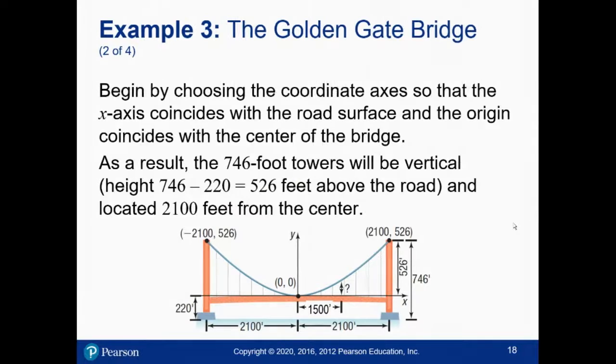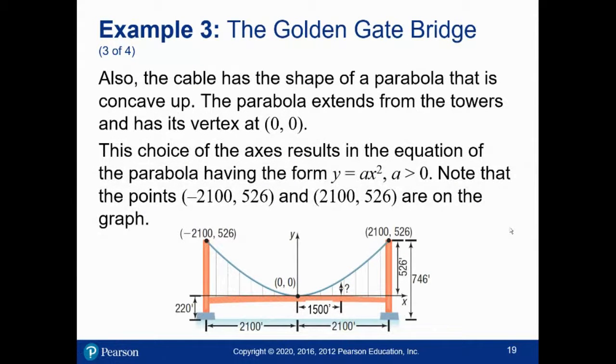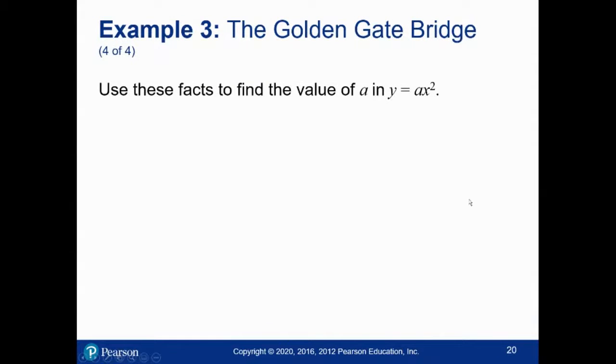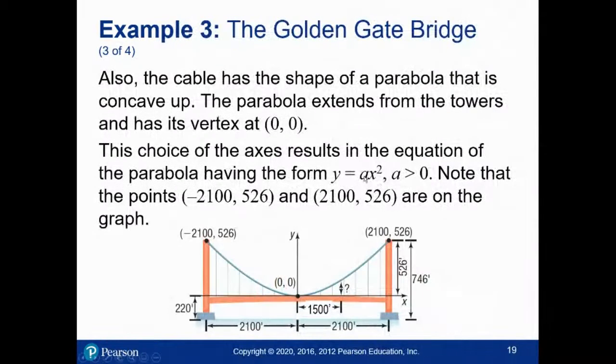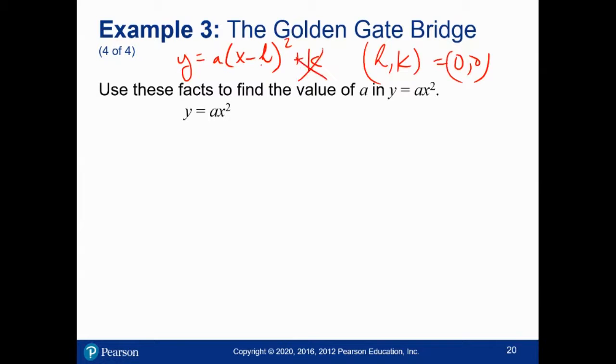So we have a vertex at 0, 0, and we have a couple of other points on the graph. Okay. So then we can find the value of a in this upward opening parabola. This is already in vertex form, I want to stress. So vertex form, remember, was a(x minus h) squared plus k, but our vertex is the origin, so it's 0, 0. So this can be ignored and this can be ignored, and we get exactly ax squared. The only thing we need to determine is the value of a.